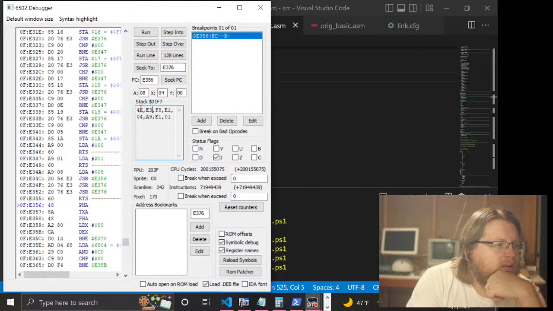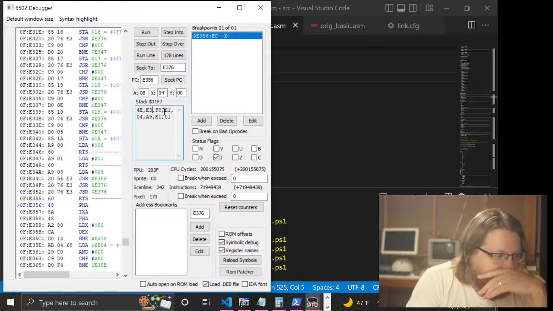Or, wait. Actually, I should be reading them from here, right? Yeah, actually. So it was E34E, then E1F8. That's what's up. So it's actually the 04, which does seem like a reasonable counter value. 04 is the actual value that's on the stack. That's fine. Okay, so this stack is striking me as a little bit more reasonable now, now that I am grokking it a little bit better.